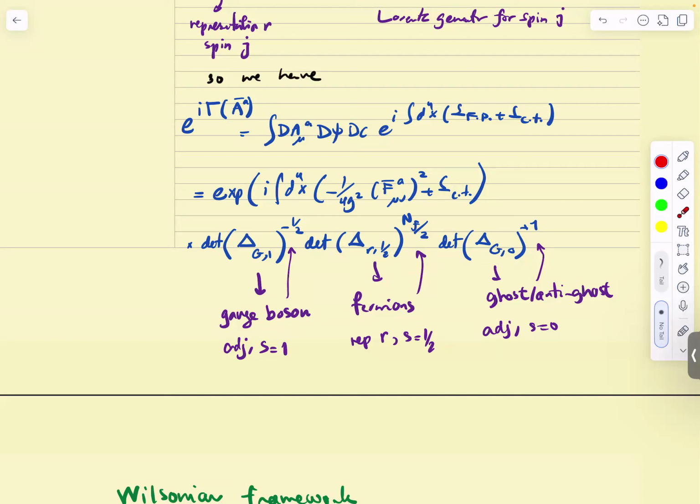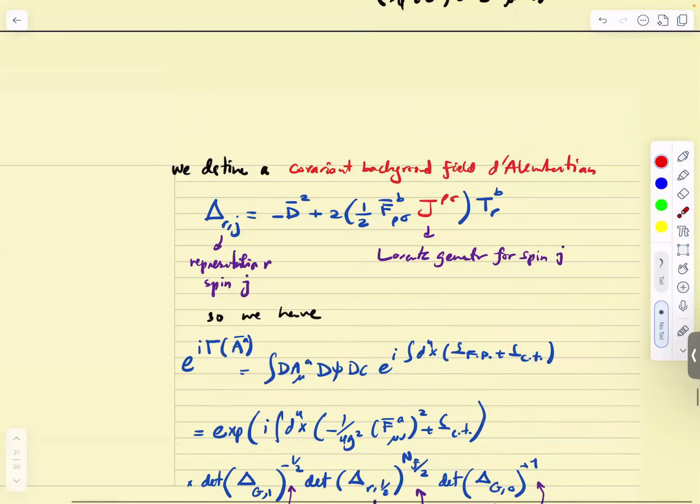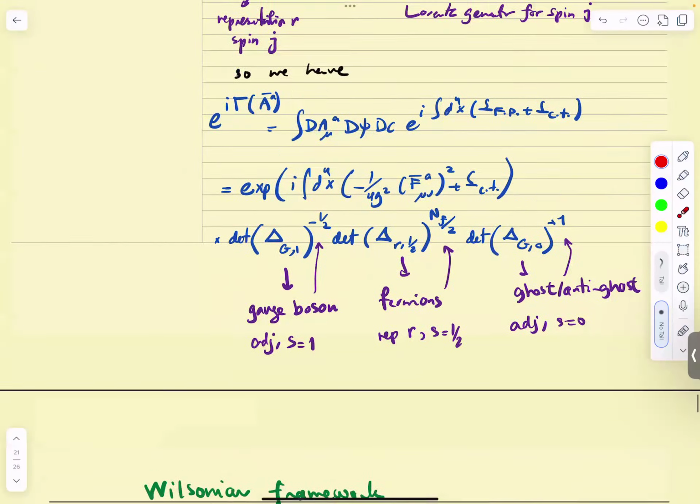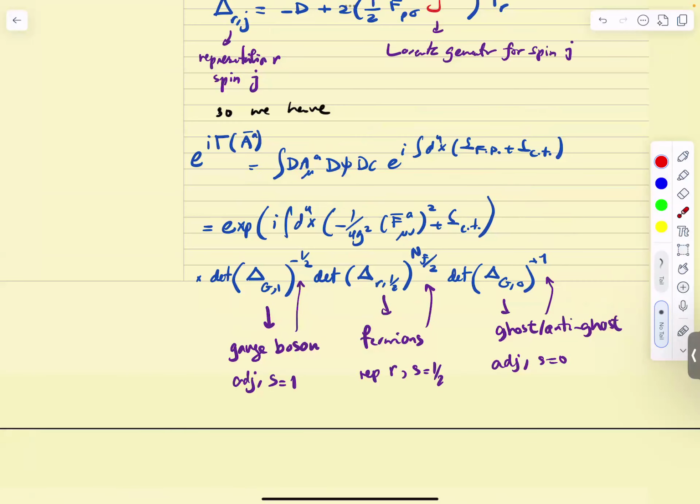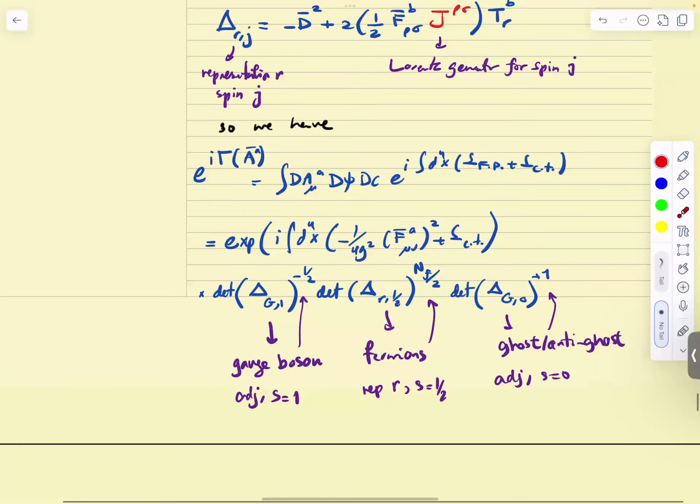The effective action gives you a shortcut because there's a formula of this type. You just put in how many of what field you have and plug in this delta. And we're going to see in a bit that this equation, well, we've seen it already before, will be enough to read off the beta function of the theory. All right, any questions so far? Okay.